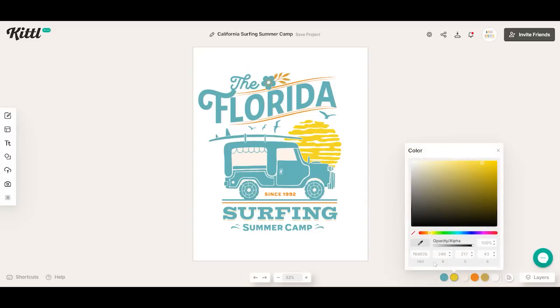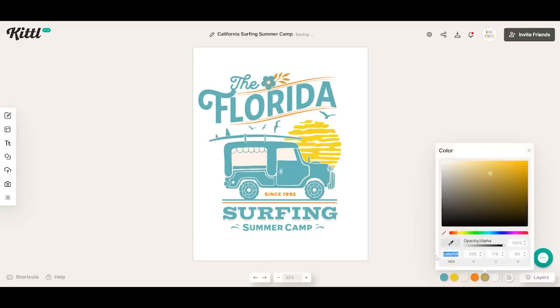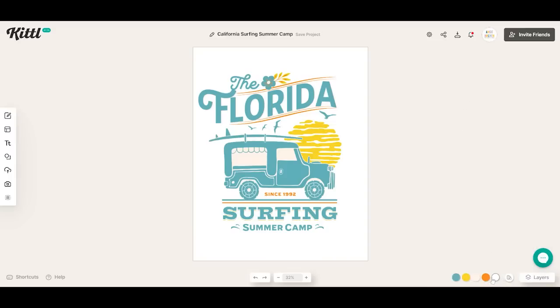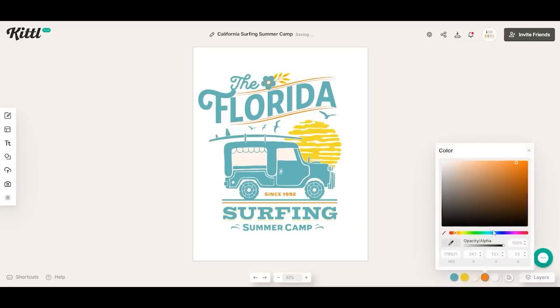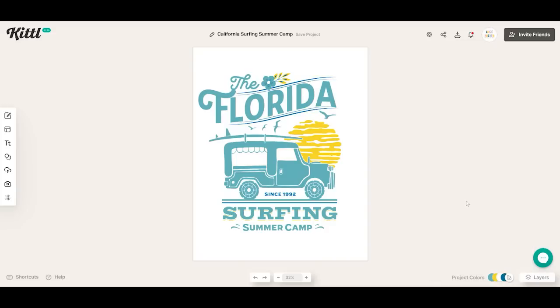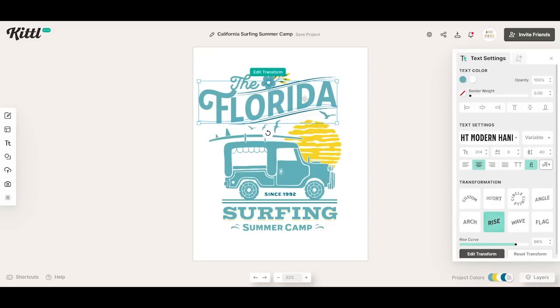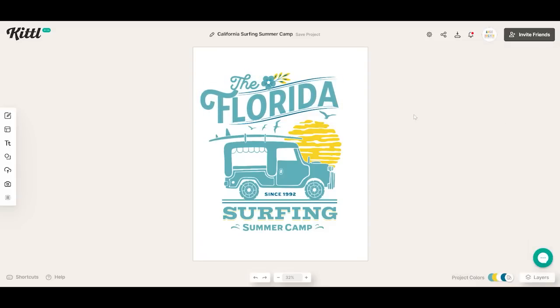And then let's say I really like this yellow. I can copy and paste the hex code and I can drop it over here to this yellow. Now I've made those two yellows the same even if they weren't before. So let me just continue to add in a different color scheme here. So now within just a few minutes, I've completely altered the color scheme to something that maybe I like better than the color scheme it was before. So this is definitely a way to change up these ready-made designs into something that works for you.